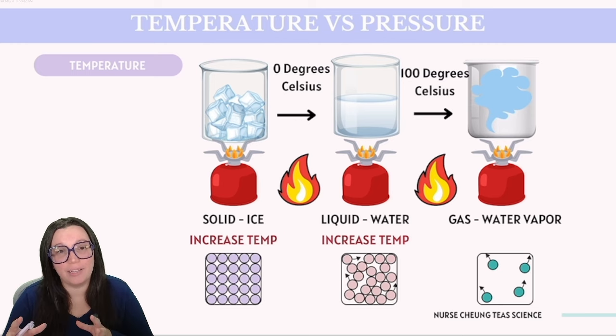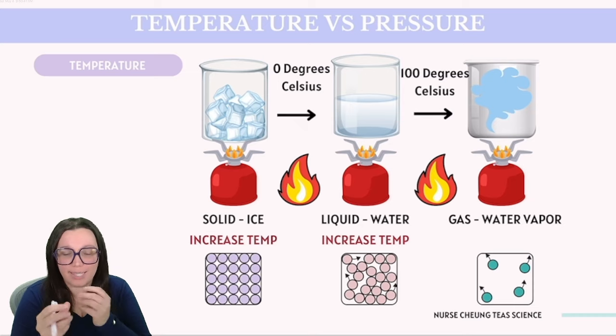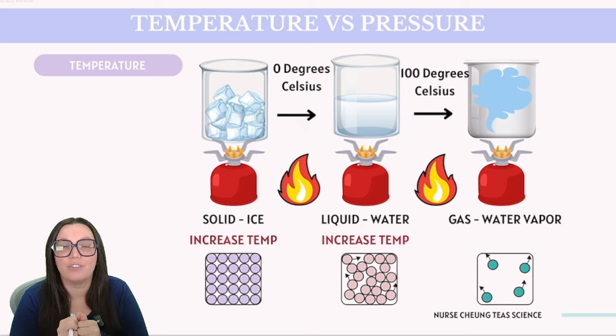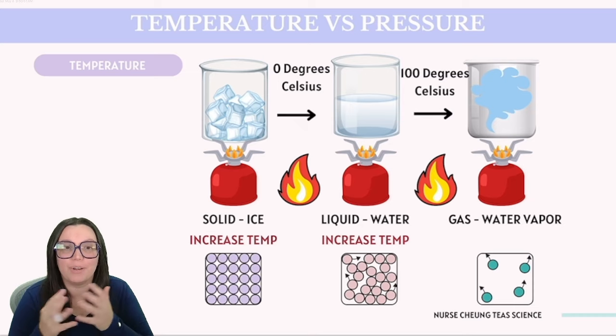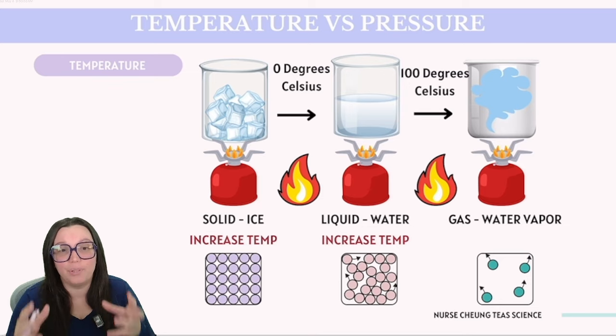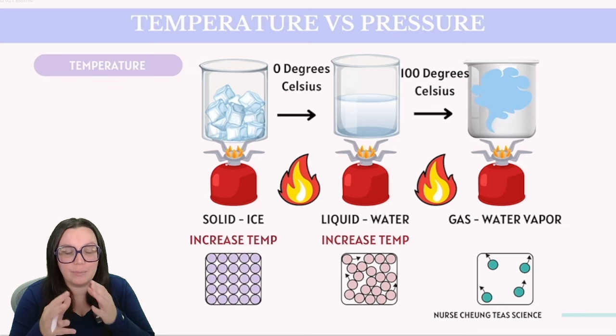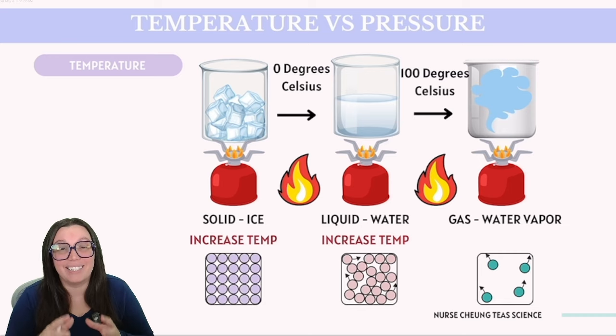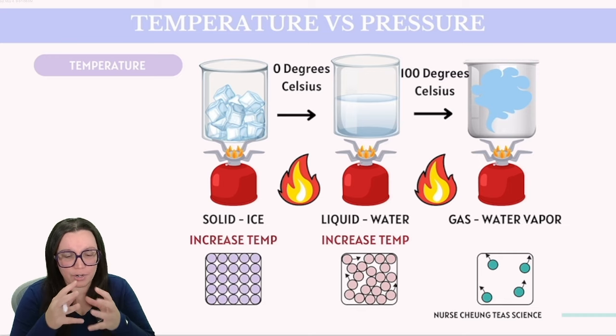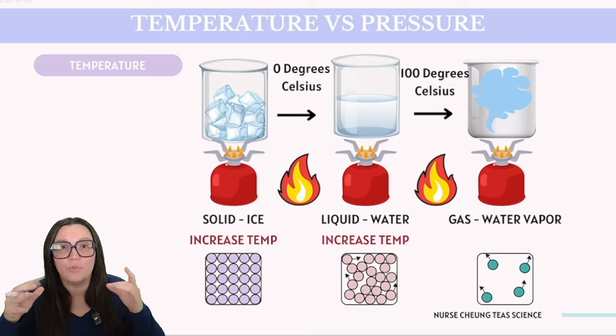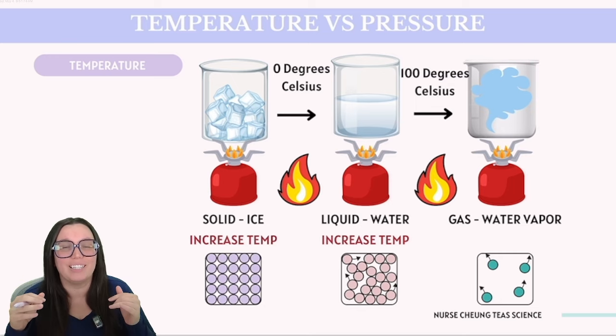On a microscopic level, imagine numerous little ice particles tightly packed together in their solid form. Each of them is vibrating in place. As heat is applied, we're going to see an increase in kinetic energy, causing them to vibrate even faster. Continued heat is going to allow these particles to overcome the force holding them together, enabling them to start to move more freely and transition into a liquid state.